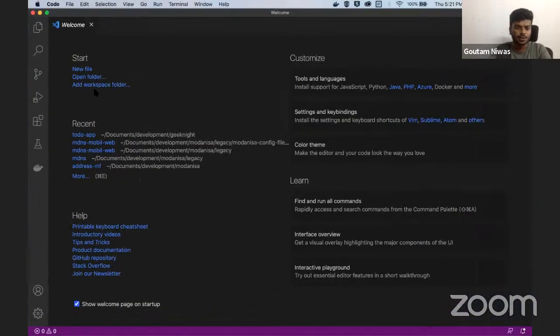Let me try to add this workspace folder.